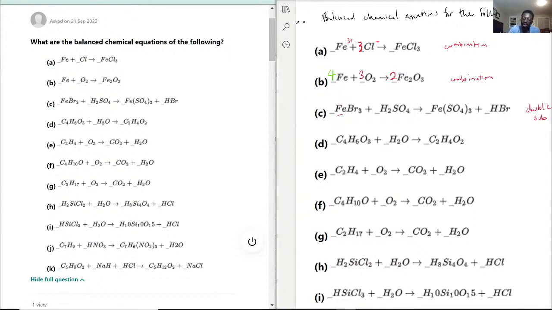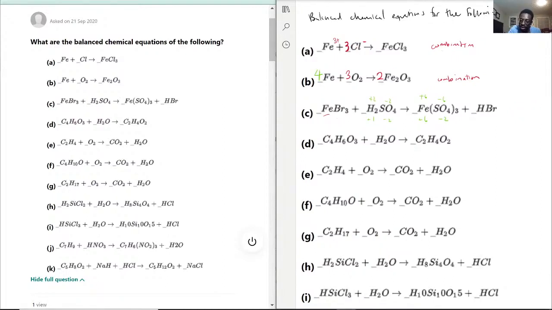Because SO4 is typically 2 minus, okay? And there's 2 of them, so that's minus 6 in total. Oh, yep. So now this has to be plus 6. And that means this has to be plus 6. And yep, this is still minus 2. Minus 2 plus 2. Hydrogen is plus 1. And then FeBr here. So this is not a double substitution, this is actually a redox reaction. Redox. Okay.